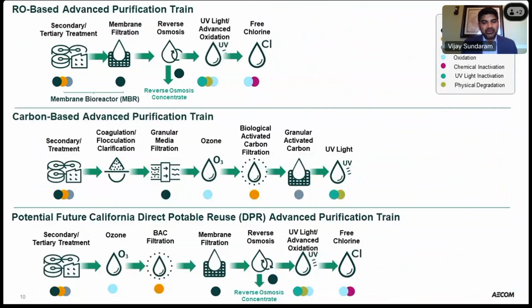I mentioned treatment trains. The workhorse in our industry is the reverse osmosis based train that uses membrane filtration as pre-filtration, like a low pressure membrane as ultrafilter, going to reverse osmosis, and then UV light and advanced oxidation with chlorine or peroxide to go after 1,4-dioxane and NDMA. So that's what you will see in Orange County, California, to Singapore and other places. However, one limitation is that it produces a reject stream that has all the CECs and salts in it that we need to manage.